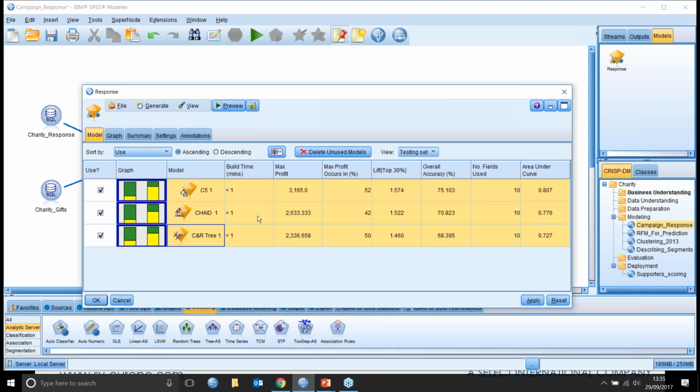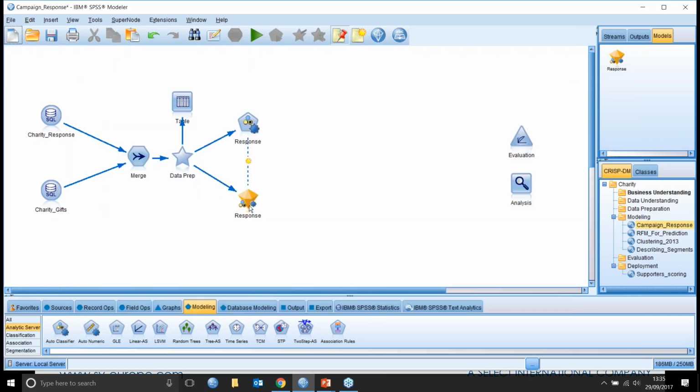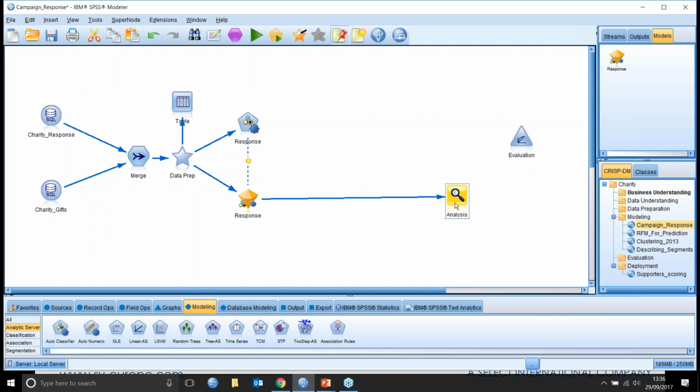Well, if you think about it, every time a case is submitted to each of these models, it makes a prediction. So why don't we just take the majority of votes, if you like? It's like voting on an X Factor panel, and each model makes a vote on each case. It's a little bit more sophisticated than that. It actually uses what's called weighted voting and looks at the accuracy of the model. But basically, these models are voting on a case-by-case, supporter-by-supporter basis as to whether or not they think they're going to respond to a forthcoming campaign.